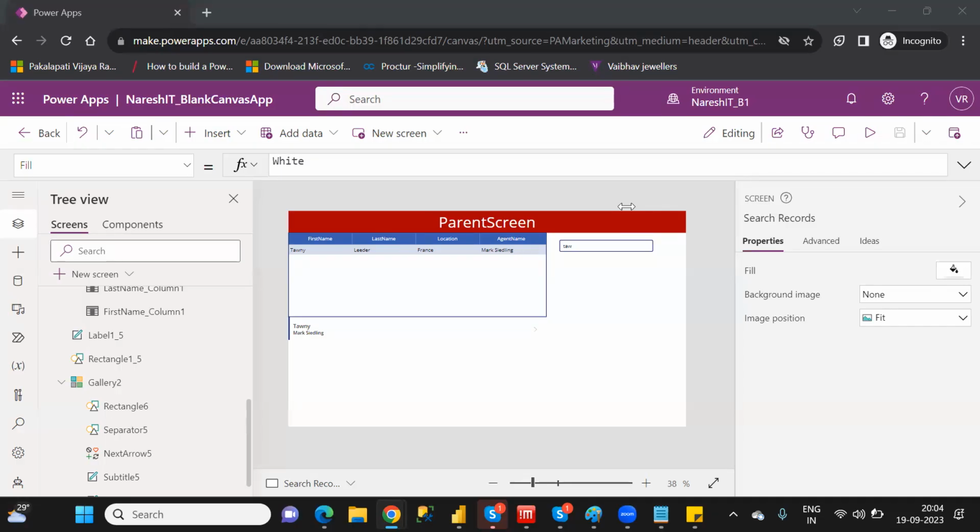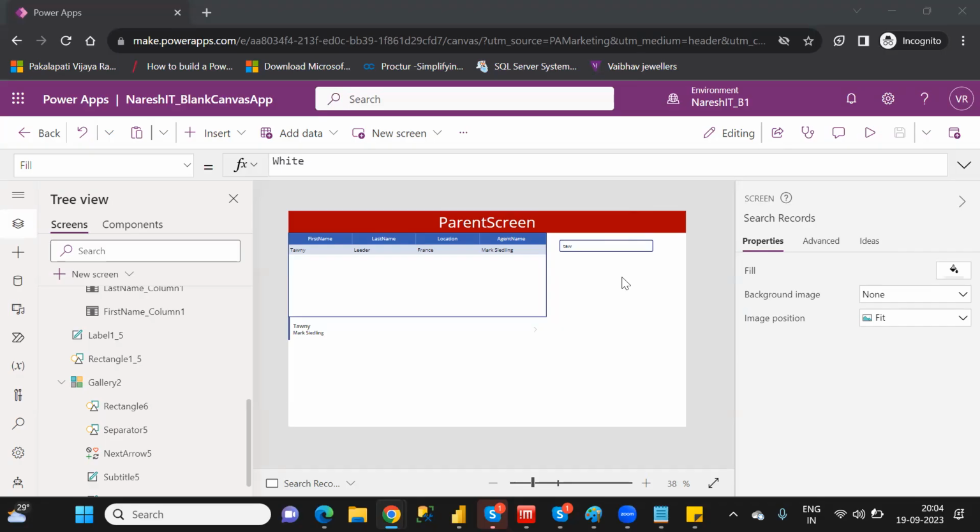Suppose, for example, your budget data is there, monthly budget data. With that monthly budget data you can show it in the canvas apps. I will show you at the end. Suppose my monthly budget is this one, whichever value I filter, those related records I want to display. I will show you end to end.